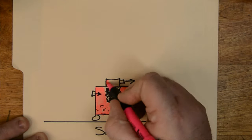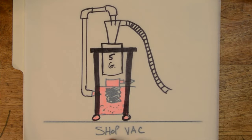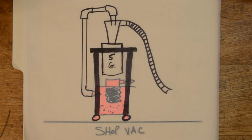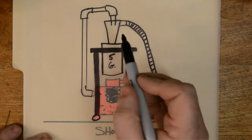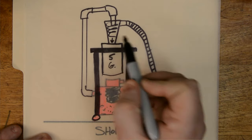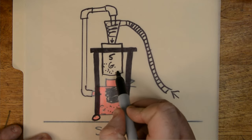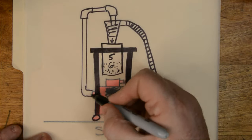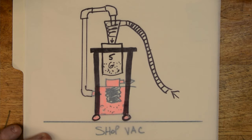So here's what I'm going to build — a two-stage cyclone dust collection system. What it does is save and preserve the suction from your vac for much, much longer than it would otherwise. It still uses the motor from your shop vac to supply the suction it needs, but it works a little differently. Dust goes up the hose and into the cyclone, where it spins around. Because of inertia and linear movement, the dust drops down into the five-gallon bucket below it, and the clean air goes up and out of this pipe and gets sucked into the shop vac the exact same way it would in a regular situation.